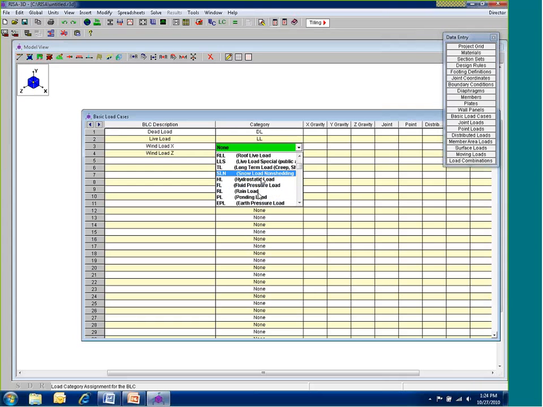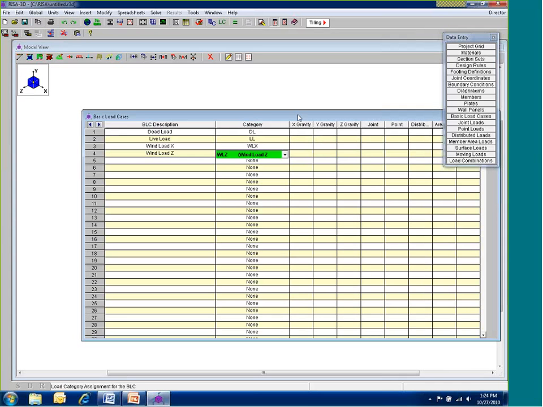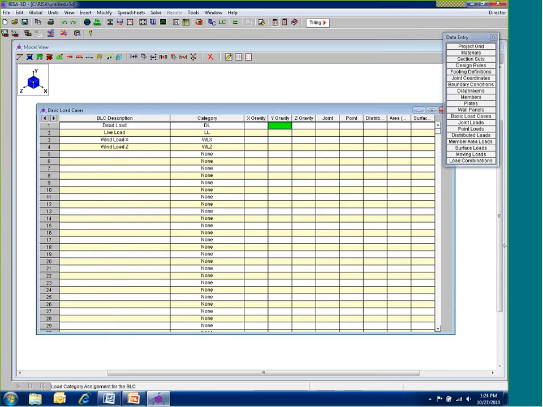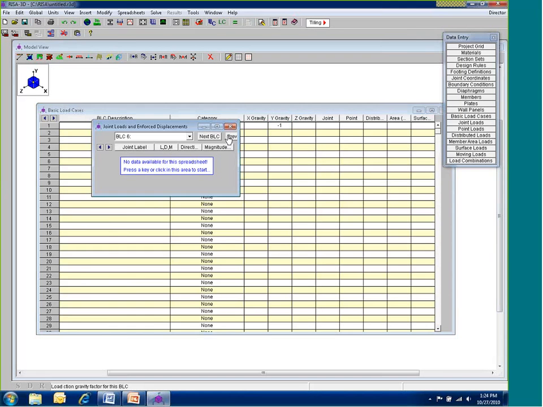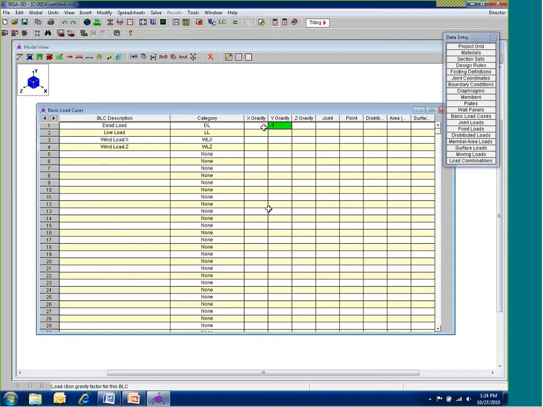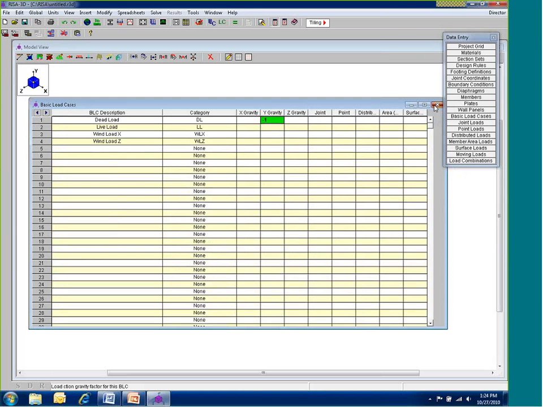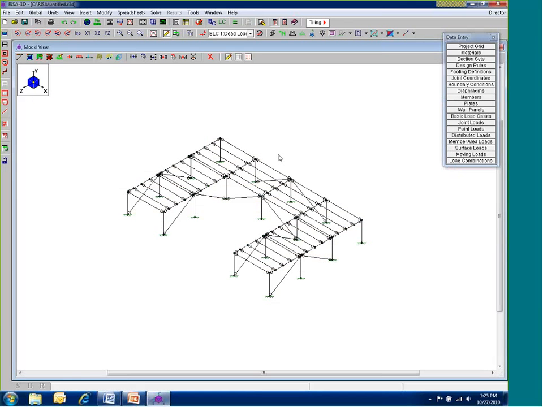If I use my categories, it allows me to use my load combination generator as we come up here. And we can see we have a lot of different categories. Everything really that the IBC sort of requires there, but some models don't require as many as what we see here. So I'm going to say WX and WLZ. Okay, now to apply self-weight to the model, I do want to put a -1 in the Y gravity column, and that means that it'll automatically apply self-weight to the members based on their density. So now I can close that right up, and I'm going to start applying some loads.